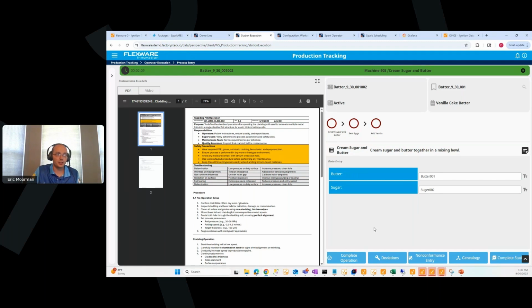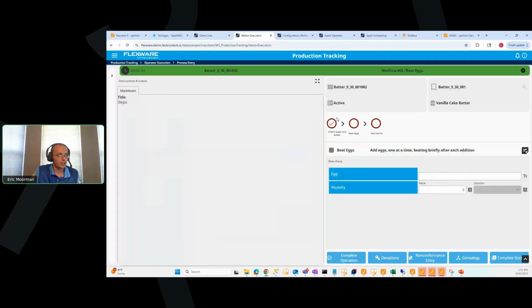But from here, I can do that. I can go ahead and have the operator scan, and then when they're done, they could hit complete operation. And that would check off that step. That would verify any limits, verify the inventory to make sure that inventory exists if you're using the inventory package. And then it would do all that fun stuff to make sure you're good to complete, and then we complete it. So it would do the real-time consumptions to ERP and all that. And it moves me on to my second step, which has a different set of work instructions.